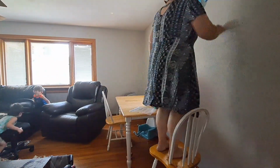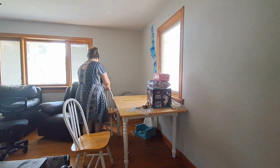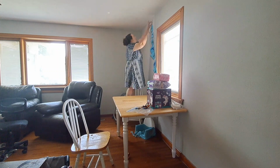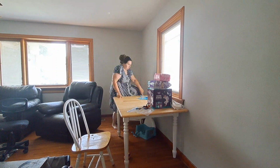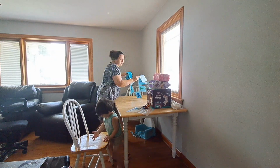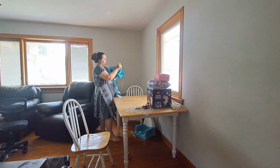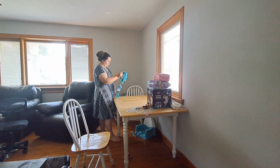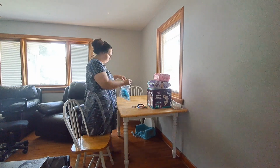And now we are working our way into the living room / dining room, and I am taking off these birthday decorations. Mr. Elijah turned 4 years old and we celebrated his birthday a few weeks ago, and we've just been really slow about taking everything down. But I'm just gonna carefully fold all of this up and put it in a Ziploc bag, because every time we turn around we have a birthday, so we're just gonna reuse some of these decorations.